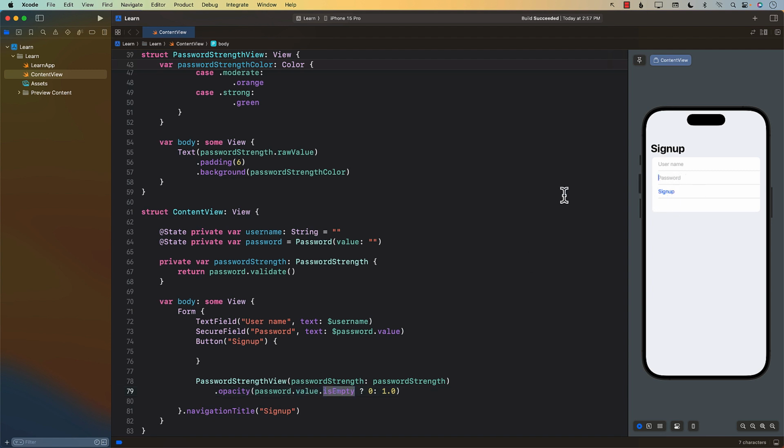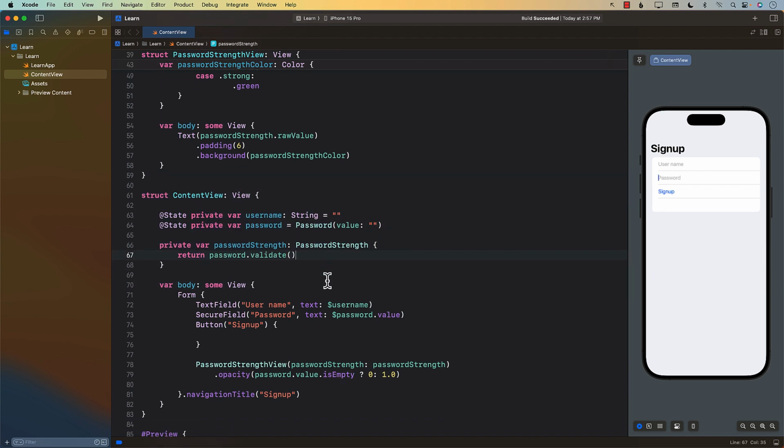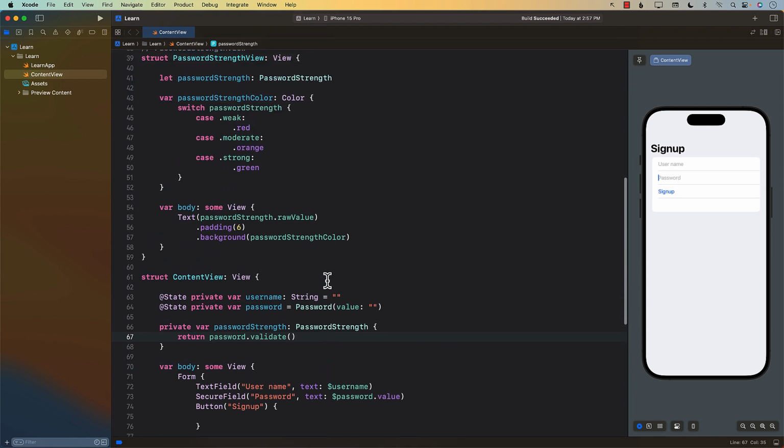Now let's go ahead and type something over here. Okay, it's weak because I literally only entered one character. If I enter some other stuff, and there we go, you can see the password strength is actually changing. If I remove the characters, it goes between weak, moderate, strong. There we go. All right. So this is how you can easily build a password strength validator.